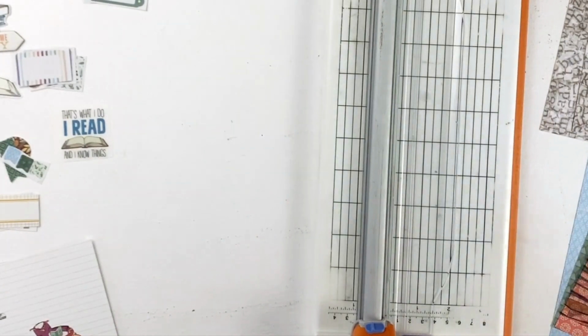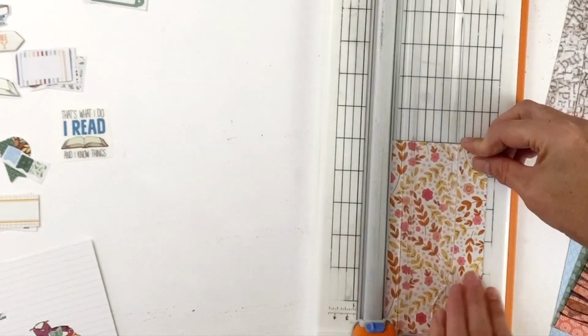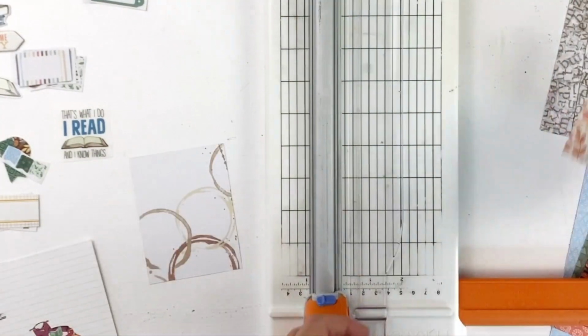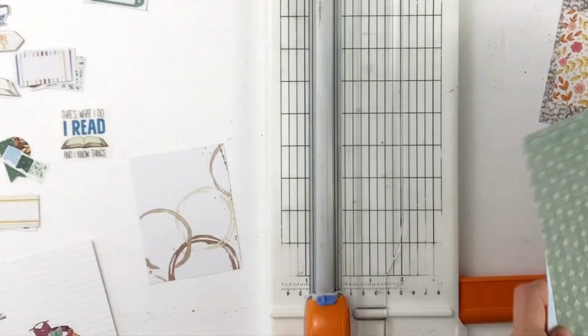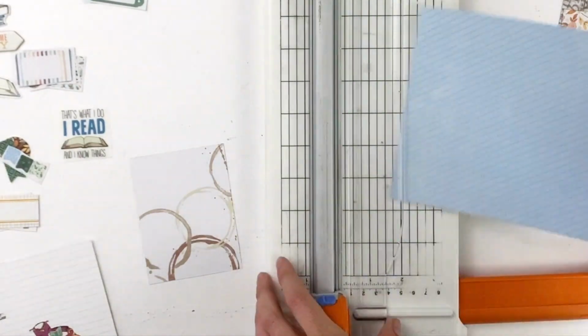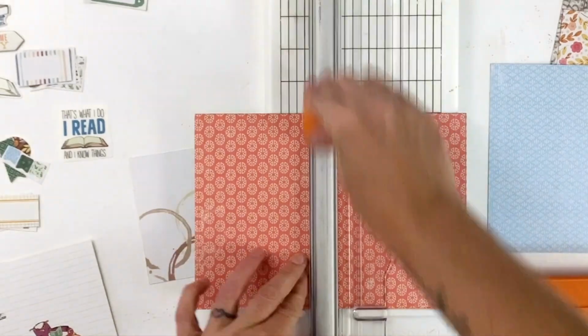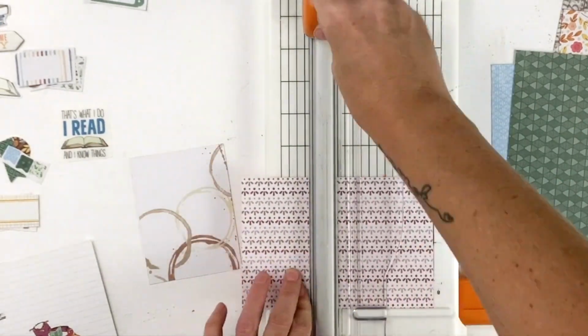I am going to be making 15 3x4 cards out of my scraps from the Cocoa Daisy Book Club collection. Now, I loved this collection for its actual books and coffee sayings. They are everywhere. It is chock full of them.